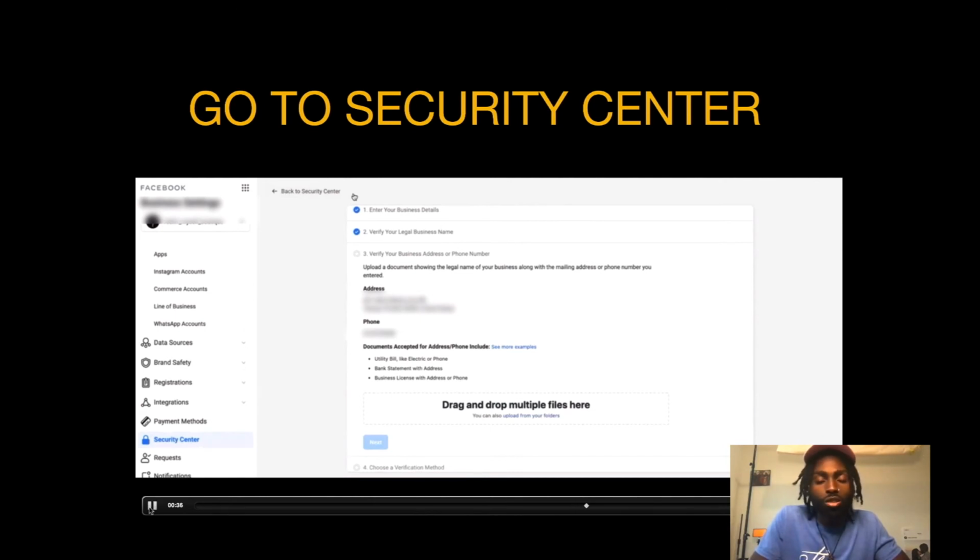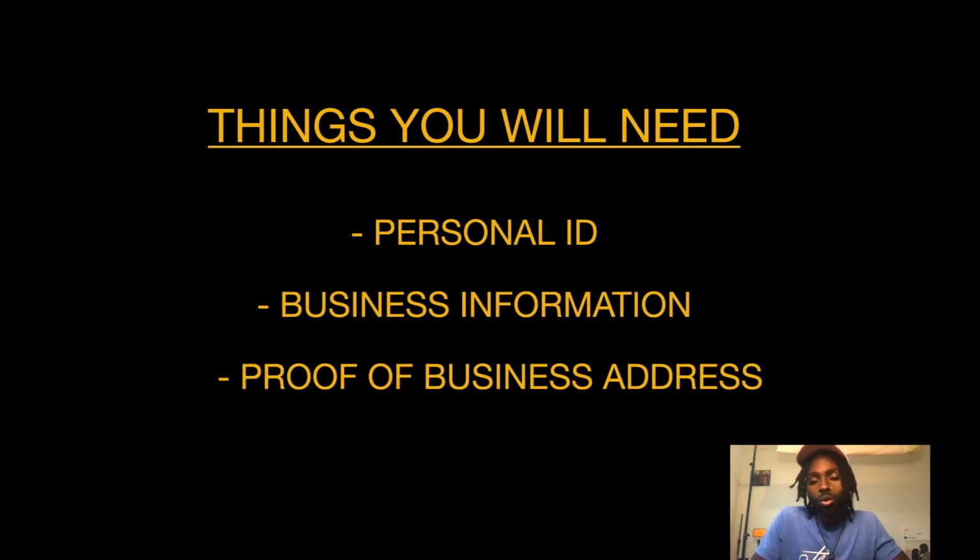All of these things are very important when it comes to being able to run ads effectively and get your ad account back. So don't sleep on any of these steps, because this is very important. When you add that extra layer of security to your account, Facebook is then more confident in you as an advertiser, and they'll see that you're putting your best foot forward, and they're going to help you out.